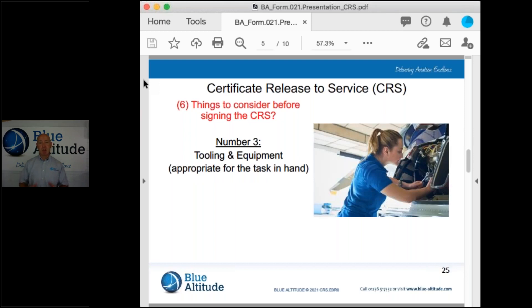Number three talks about tooling and equipment. The tooling we're thinking about: is the tool calibrated? Is it controlled tooling? Do we need to book it in or return it back into stores? What about our personal tooling — how do we account for that? Do we have an inventory list? How do we know we've accounted for all our tooling? Is the tooling we're using serviceable? Regarding equipment, we need to think about aspects of staging and steps, anything that would facilitate us using that tooling or doing that maintenance activity.